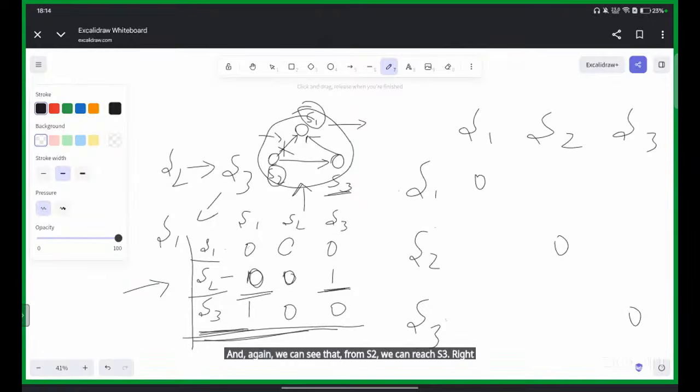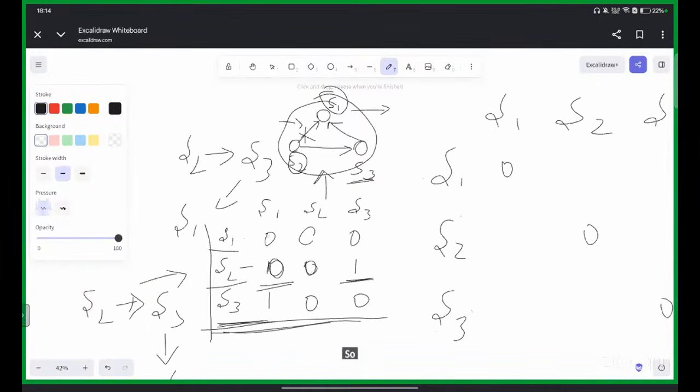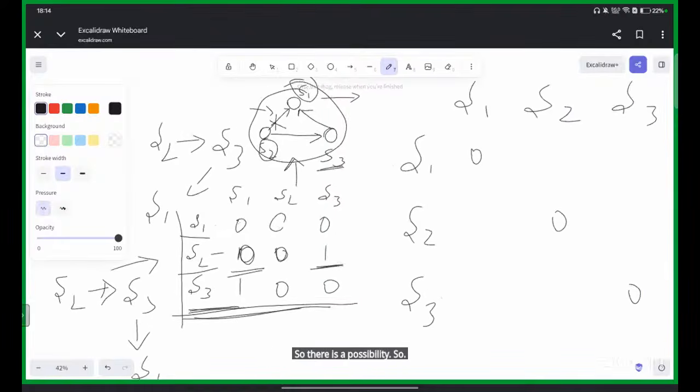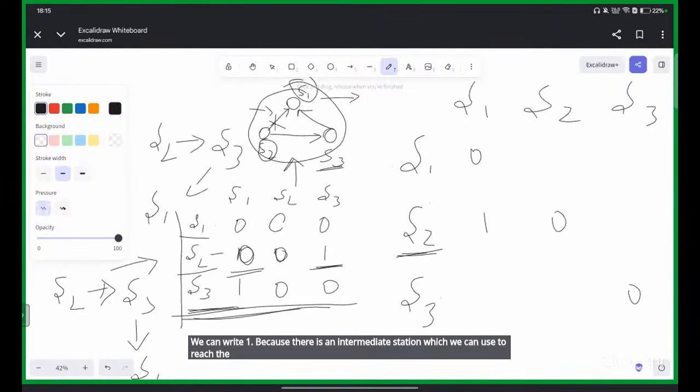So from S2 we are able to reach S3, and from S3 we are able to reach S1. So there is a possibility. So for that particular station, we can write 1, because there is an intermediate station which we can use to reach the destination, right?